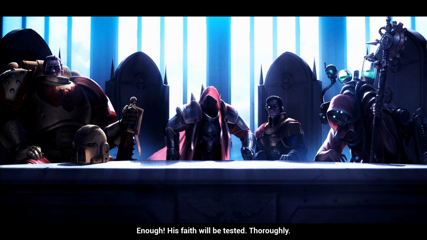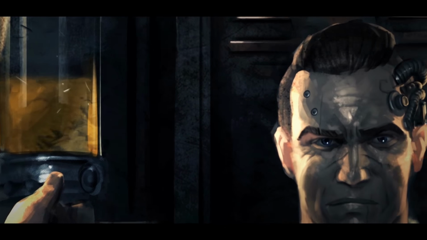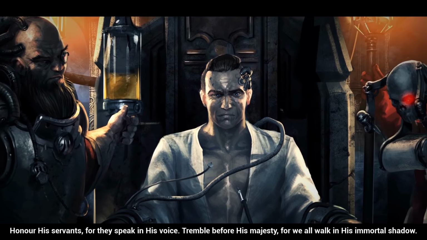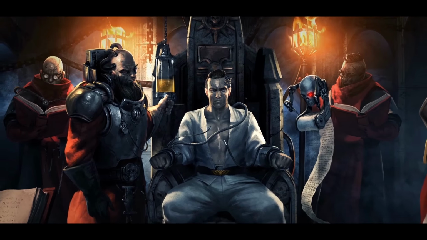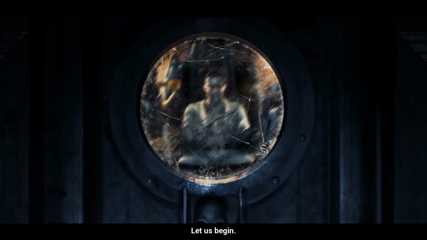Oh boy. We're gonna have to do a pop quiz. What is the Emperor's favorite color? Obey his words, for he will lead you to the light of the future. What in the fuck? Honor his servants, for they speak his voice. Tremble before his majesty, for we all walk in his immortal shadow. What the fuck is going on here? Let us begin. Are they injecting, like, the Emperor's urine into his arm?